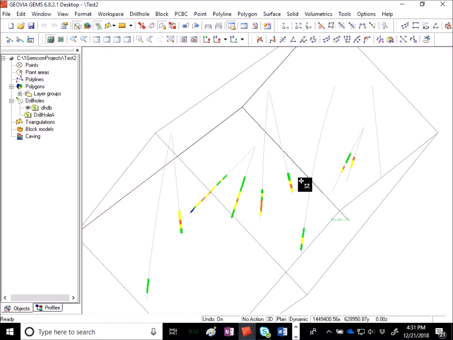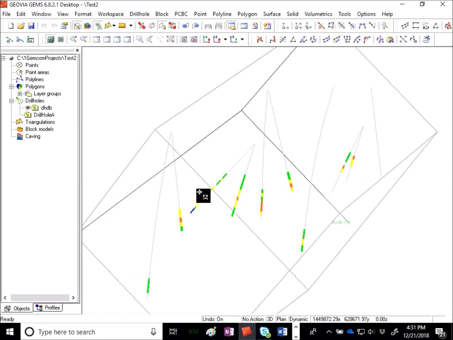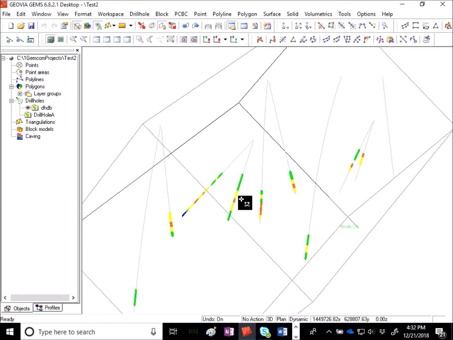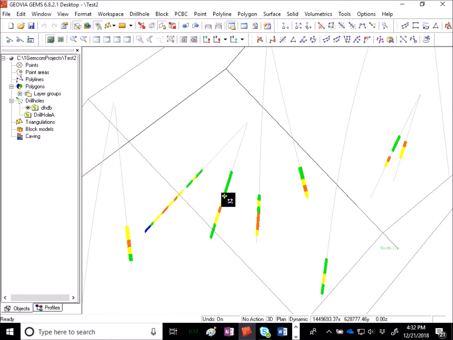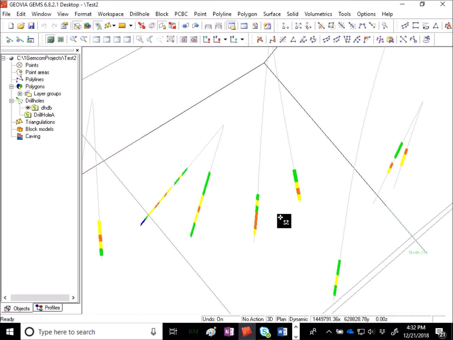So what I'm going to do first, I'm going to do two things. I'm going to extract all of the composites, all these values, as individual points in 3D space. And then I'm going to do that again, but in a slightly different way, so that instead of having a point at the center of a composite, I'll have points at either end of a composite, so at the top and the bottom. And those are just going to be useful for clicking on.